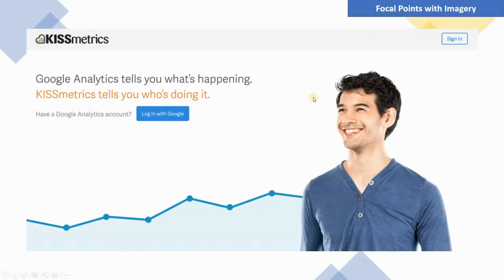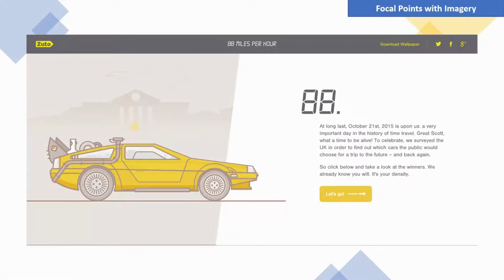Again here on this image, this guy is looking towards this left part where we have some content related to the schematrix and the call to action. So his angle of view is our focal point. Again, it's focal points with imagery. This is also focal points with imagery. This is an illustrative one. The face of this car is going towards the call to action, the content and the call to action.